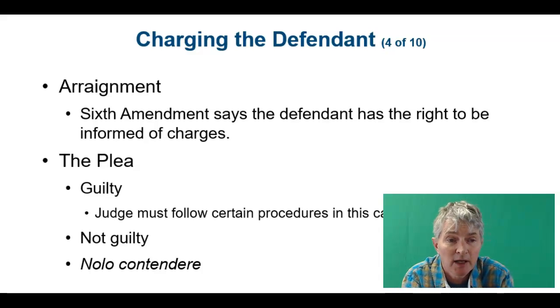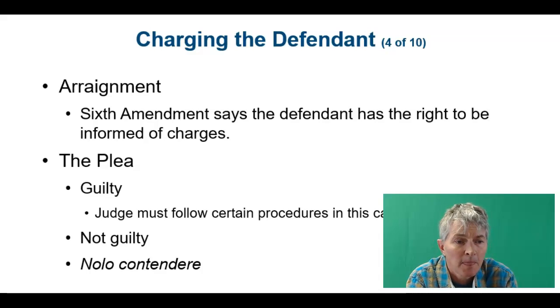That leads us to the arraignment and ultimately the plea. An arraignment is a formal hearing wherein the defendant is informed of the charges against him or her. After the charges are read, the defendant may enter one of three pleas. Guilty, which is an admission of responsibility for the offense and sets in motion a sentencing phase. Not guilty, which is a statement of no responsibility for the offense. This is verbally entered by the defendant or entered by the court if the defendant stands mute before the bench.